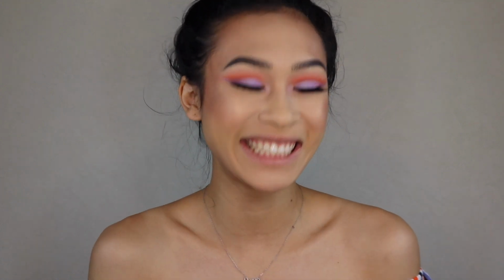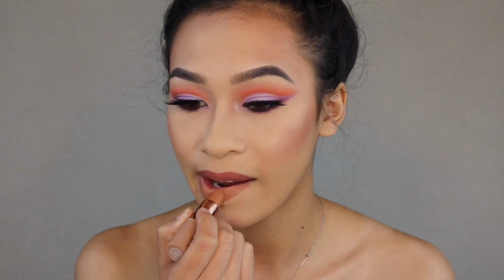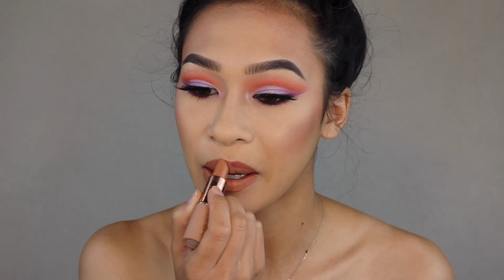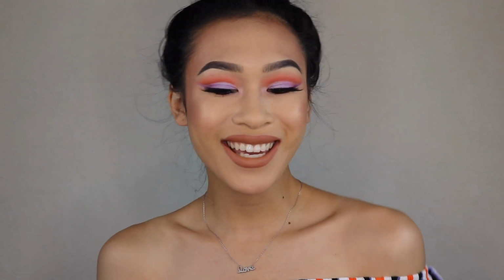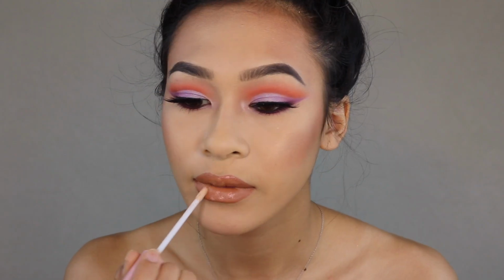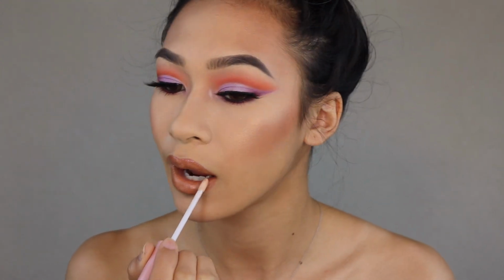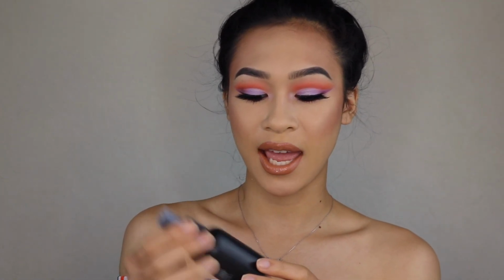For lips, I'm going to go in with a nude. So I'm going to go in with my Beige Cosmetics lip liner in the shade Nude. To top it off, I'm using the Desi and Katy More Creamer Please. I'm feeling like I want to go a little glossy, so I have my Shop Miss A Diamond Lip Gloss in the shade Glitz. This is actually really pretty. I just started using it and ooh. And then to set it all in, I'm also going to use my Shop Miss A Pro Setting Spray.